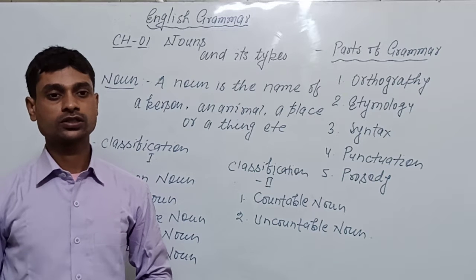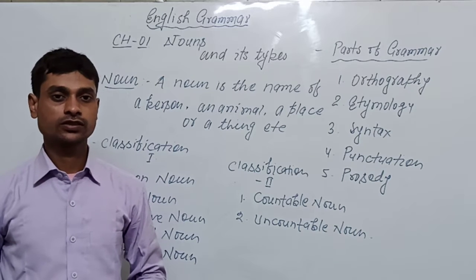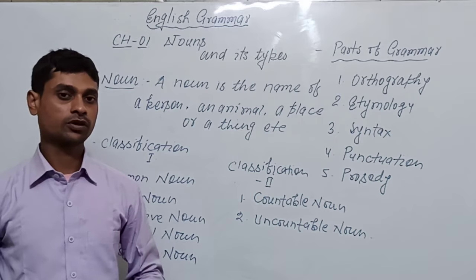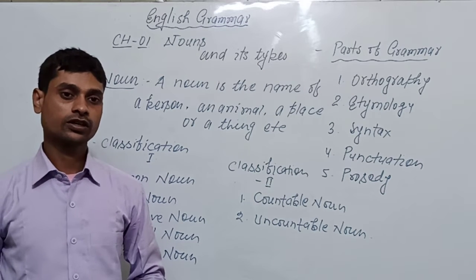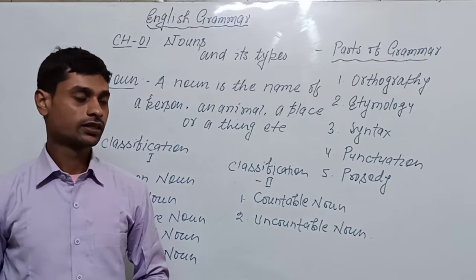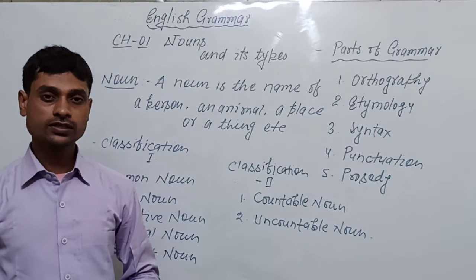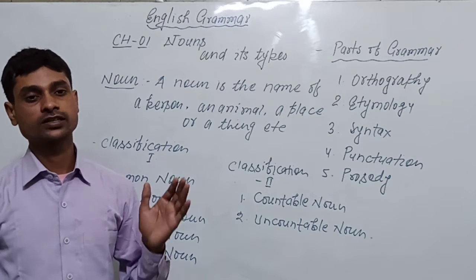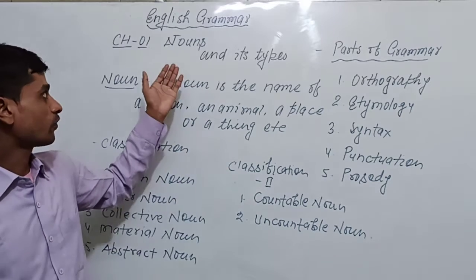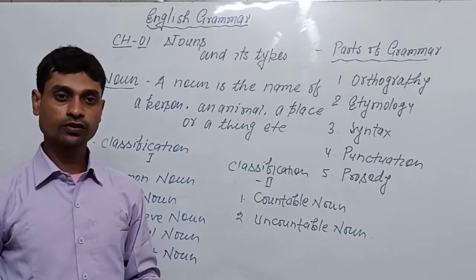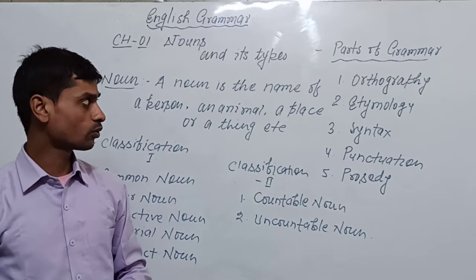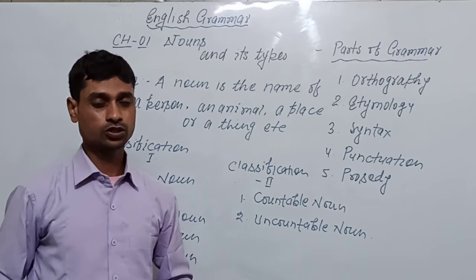Today I have brought video classes which are taken from your English grammar book, and this video class is beneficial for class 6 and 7. In this video we will discuss the first chapter of the English grammar book, and our first chapter is nouns. But before describing nouns, we will know about the parts of grammar.